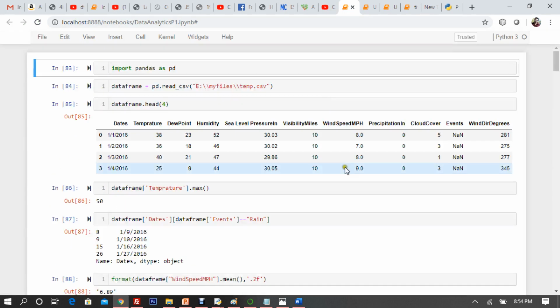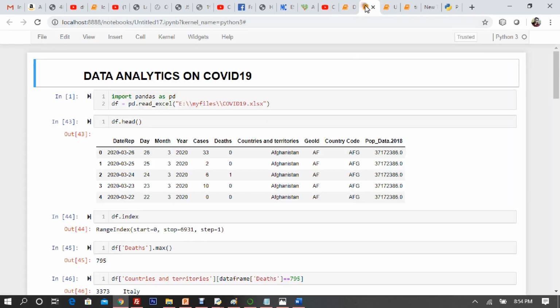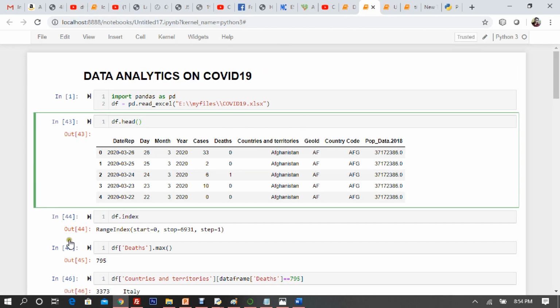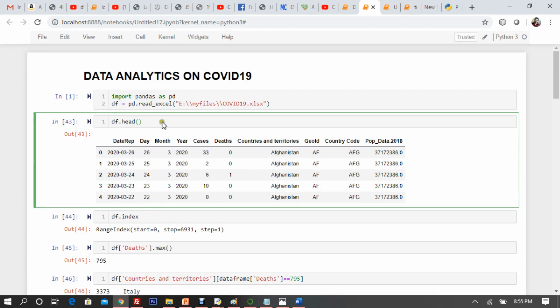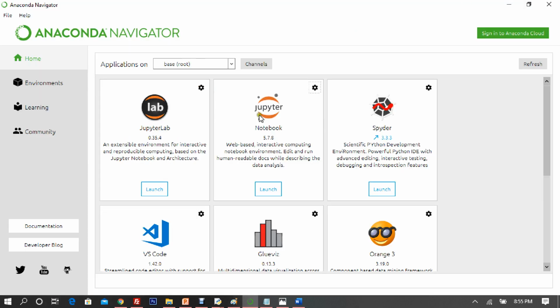I'll show you a glimpse of this right here. This is how we do data analytics. I was doing this data analytics on COVID-19. You can see deaths and every single thing. You can see data analytics in Python, and we use a different integrated development environment for that, which is Jupyter Notebook out of Anaconda Navigator.